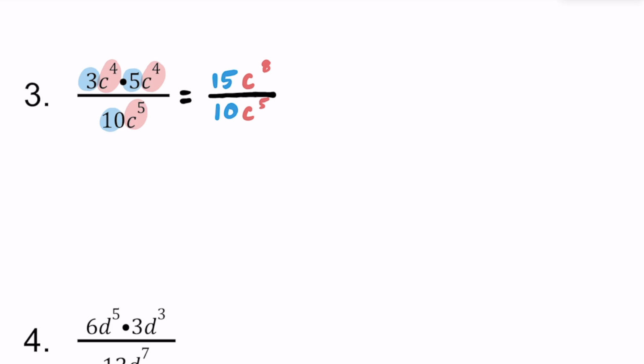Alrighty, and then let's go ahead and now simplify these coefficients using just division. The GCF of 15 and 10 is just going to be 5, so let's divide by 5 and divide by 5. If we go ahead and do that, 15 divided by 5 on top, that's going to be 3, and then 10 divided by 5 is going to be 2 on bottom. Then using that quotient property, c to the 8th power divided by c to the 5th power, we can say 8 minus 5 is going to be 3, so it's going to be c to the 3rd power. Again, put that on top.